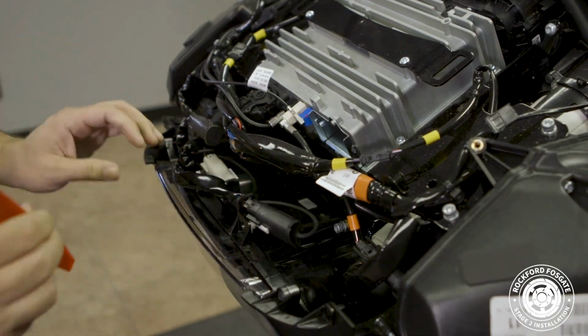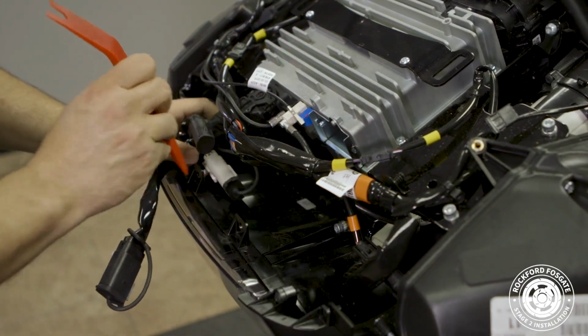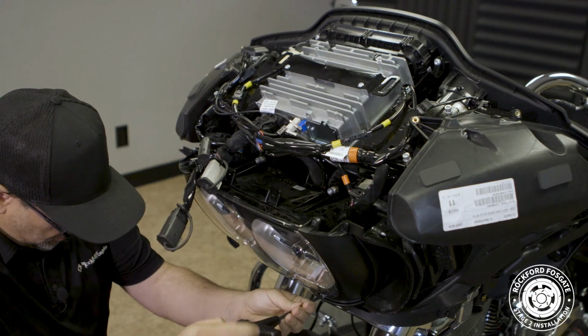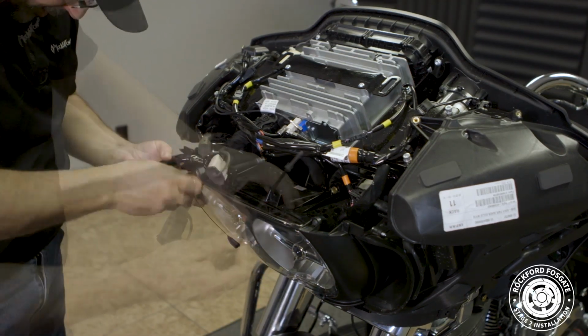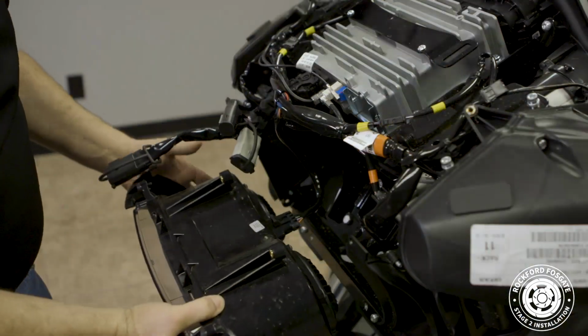Before we proceed, we need to remove the headlight. First, disconnect 2 harnesses that attach at the top of the headlight. Then, using a 3/16 Allen wrench, remove 4 screws that hold it in place. Then pull out the headlight and disconnect the harness.